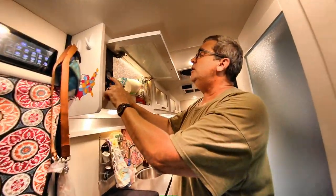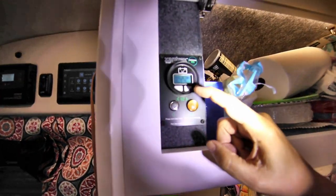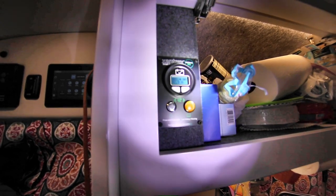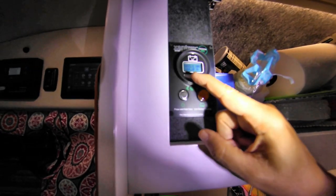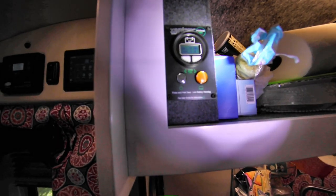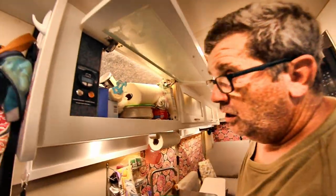You can see that the air conditioner, along with everything else — the lights and that — is pulling right now about 94 to 100 amps per hour. If I had a full 600 amp-hour battery I would only have about five hours. Personally I don't want to go down below 200 amps, so I have about four hours of running the air conditioner like this.